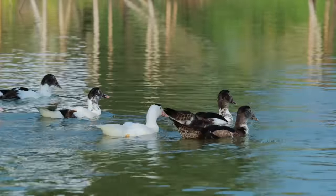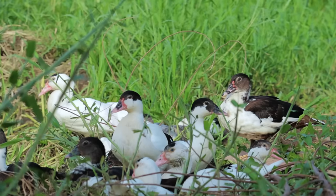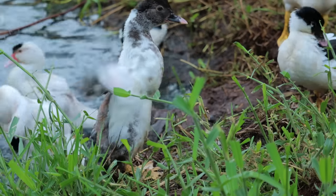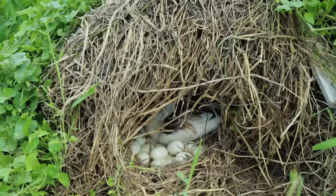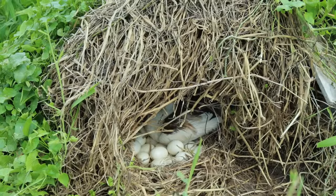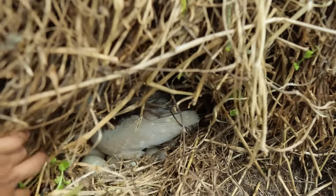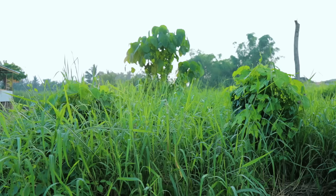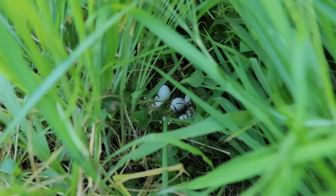So you will see that our ducks are already growing big. And the first batch of this, which is 15, which composed of more than 10 females, are already laying their eggs. It took me just a period of 5 to 6 months before I see eggs from them. And as you can see over there at my back, this is the area that they frequently visited. And I suspected that these ducks have already laid their eggs and it's good for our breakfast.